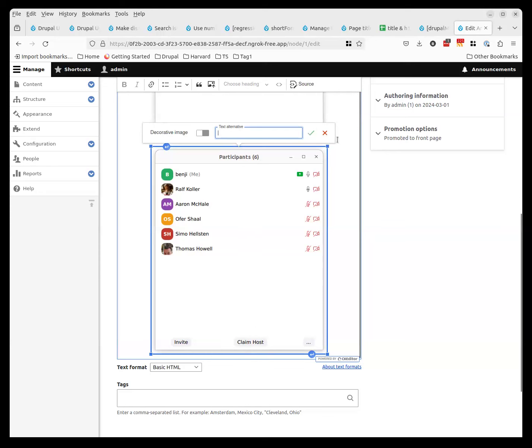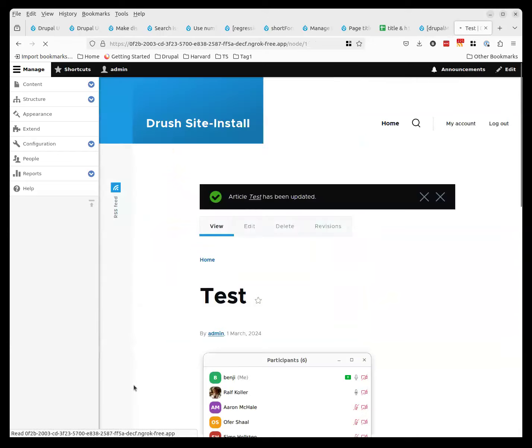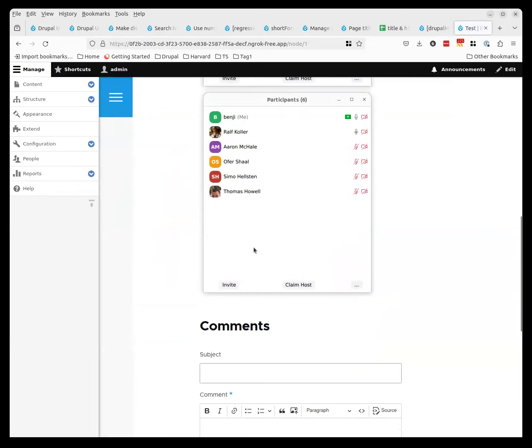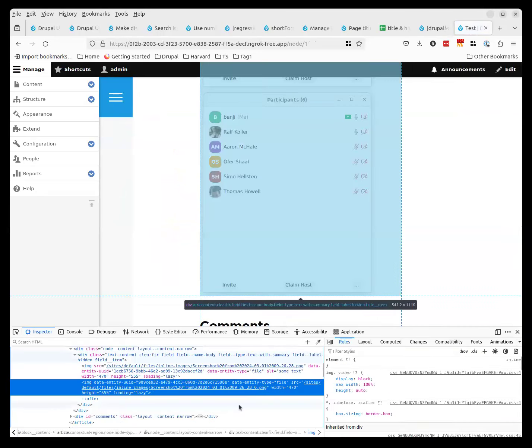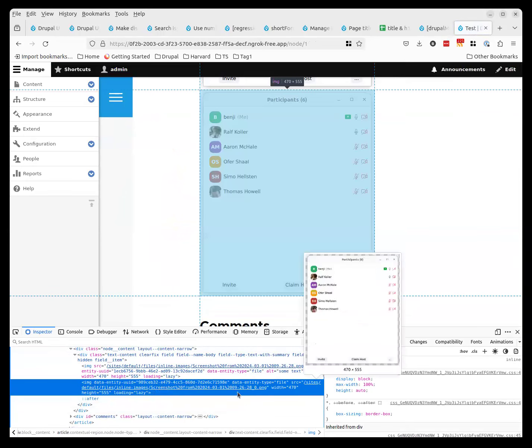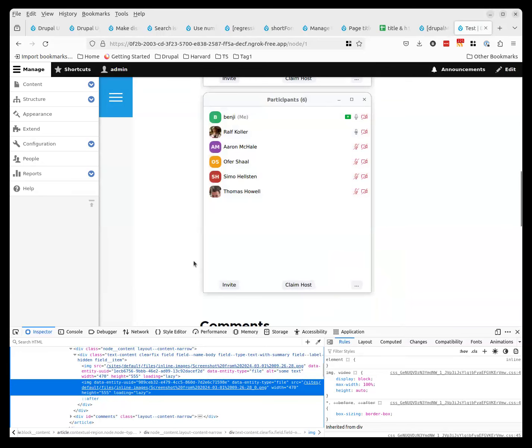And if I ignore that, then I still get this warning. If I continue to ignore it and save, it still works. So that message is just a warning. This doesn't even have alt equals empty string. I just don't see an alt attribute at all here, unless I'm missing it.